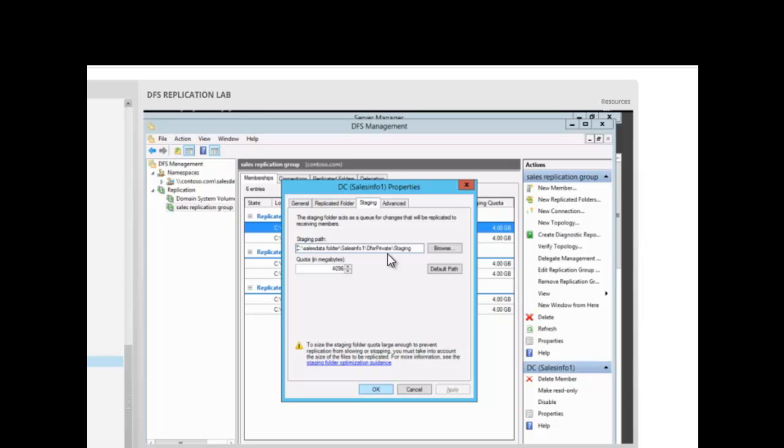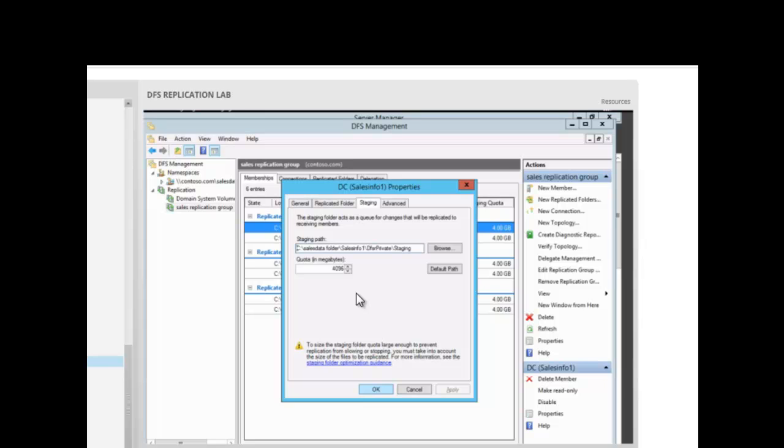You would recall that each replicated folder has its own staging folder, which by default was located under the local path of that replicated folder. We can see here that the staging folder has a default size of 4096 megabytes, but this is not a hard limit. It is only a quota that is used to govern cleanup and excessive usage based on how high and low the watermarks are, 90% and 60% of the staging folder size respectively. For example, when the staging folder reaches 90% of the configured quota, the oldest staged files are purged until the staging folder reaches 60% of the configured quota.